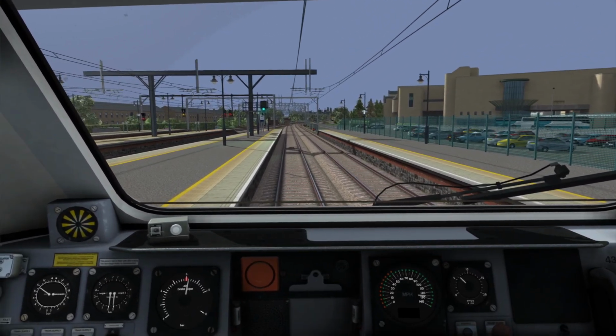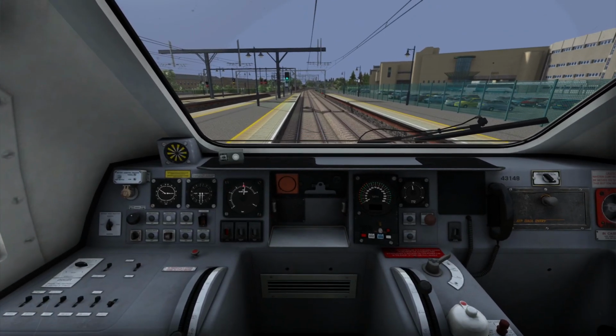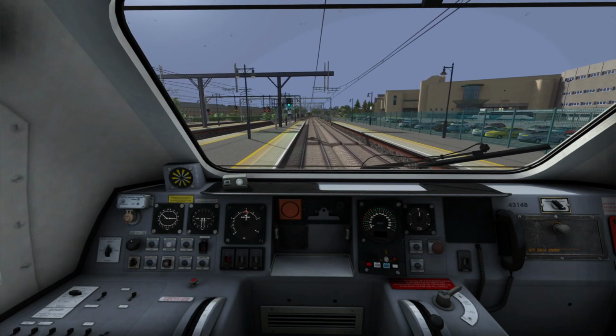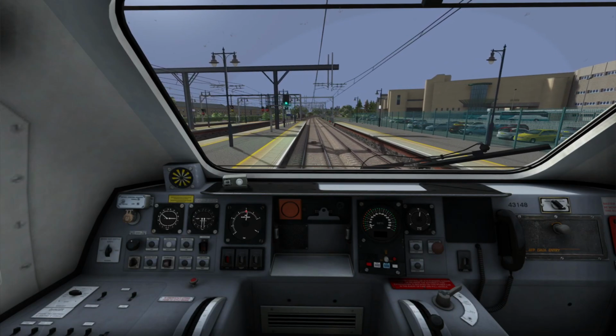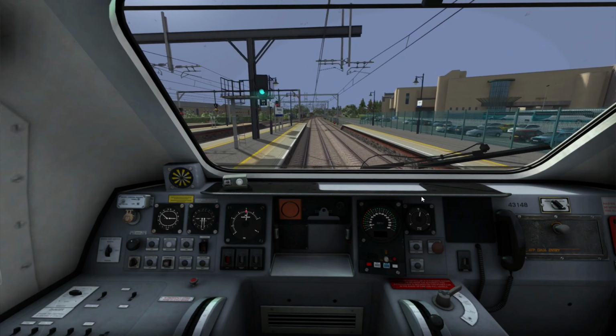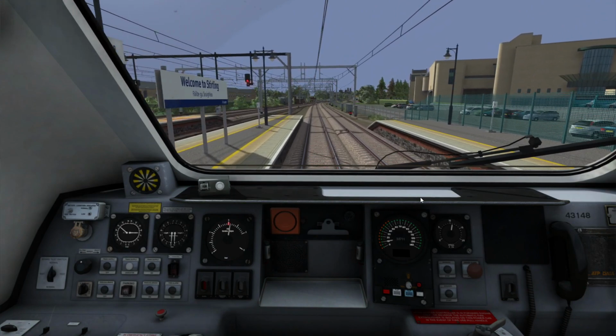Basically the scripting in the scenario starts you off at speed, which causes some issues. So in an HST we use notch 3 of power to pull away. Our start speed limit today is 40 miles per hour, so select that as our starting speed today. Glasgow Queen Street is our next and final stop on the journey, which is 29.8 miles away.